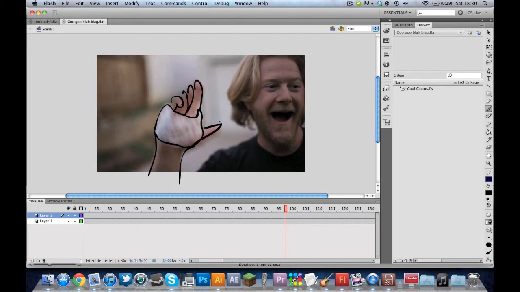But yeah, you just keep repeating this, and you have to make sure you go to a new frame. If you're on a Mac, you have to press function F7 to create a whole new frame. But if you're on a PC, you just press F7, because all the actions on the function keys on the Mac do other things. So you have to press the function key before pressing any of the function keys. It's confusing, I know, but if you're on a Mac, you'll understand.